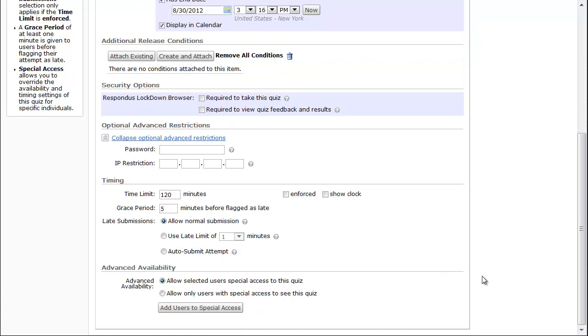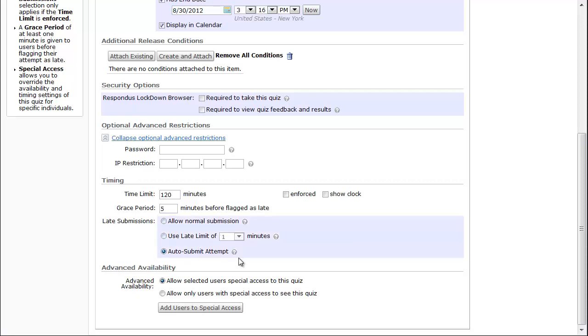Here we have the timing options. The way this will work is the student will have the specified time limit, and then they're going to have a grace period. After the grace period, the assessment is going to be flagged as being late. Well, what that actually means is dependent upon the next setting. If it's set to allow normal submission, which is the default setting, once the exam is flagged as late, it's actually not going to do anything to the student. They're going to be allowed to stay in there past the time limit. But when you go view the assessment after the students turned it in, you will see how late they turned it in. Now, if you don't want this to happen, you can come down and choose for it to auto-submit.